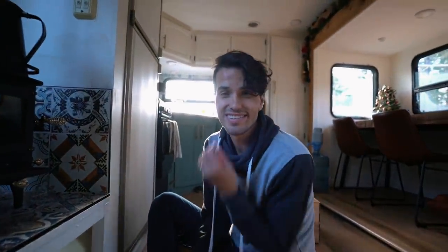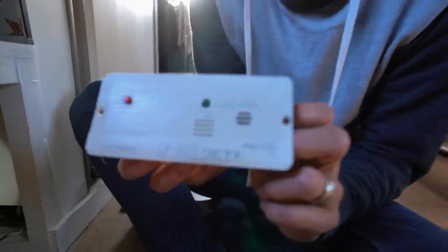Good morning. How'd you sleep? I slept really well with a little Christmas jingle in my heart, and a bottle of red wine and a big bowl of chili in the belly. Today we are continuing on getting this place ready for winter, more on a safety precaution standpoint. We have this propane alarm that has been acting up for quite a while — we either have a really bad propane leak or this thing just likes to yell at us. We do have two other alternative alarms: a smoke and CO2 detector right above us, and one in the bedroom that does the same thing.